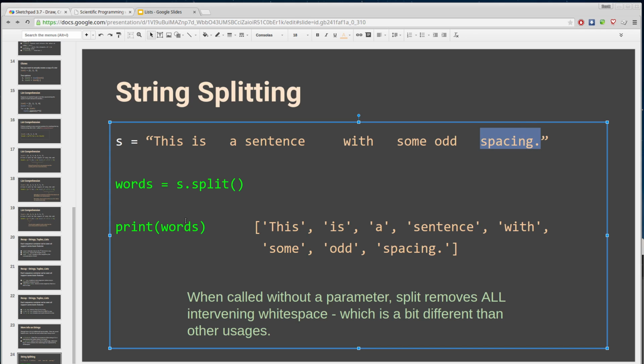If I print words, it prints out a list, you can see that with the brackets, and it has each individual word without any space around it. It's trimmed out all the space.